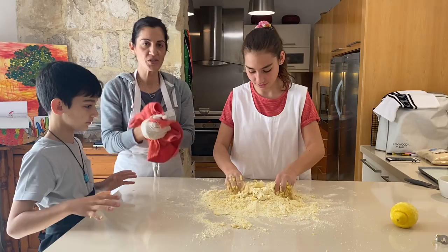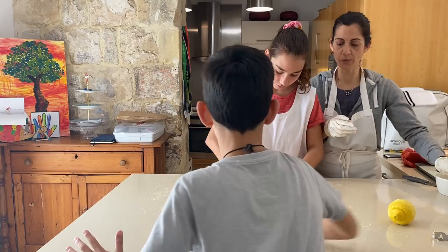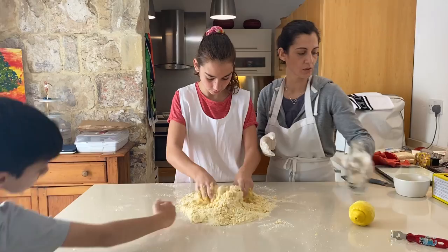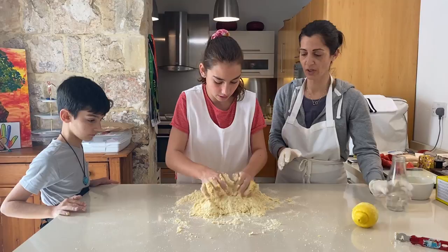So if you see that the egg isn't enough to incorporate the pastry, you can add a bit of water to bring the pastry together. Okay, Blake, come here, that's okay. Add as much water as needed. I can't really tell you exactly how much, until the pastry is incorporated. So, pastry together.